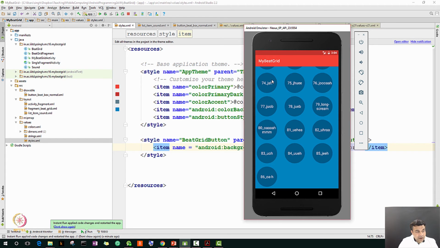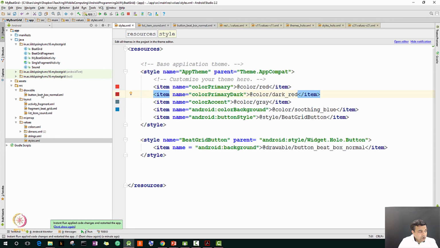So what we would like to do is that just like we are currently using a drawable for the non-pressed state, we will have to define a new shape drawable for the pressed state, and then do some coding to make sure that we see one drawable when it is pressed and another drawable when it is not pressed. So let's do another drawable again in the drawable folder.